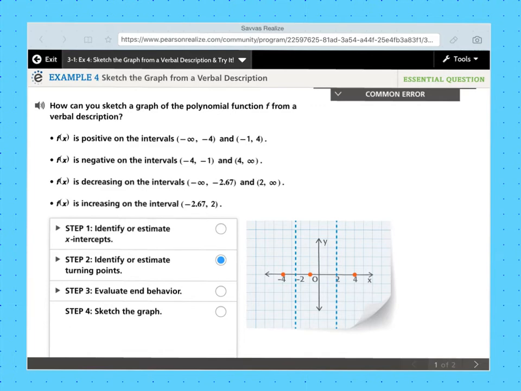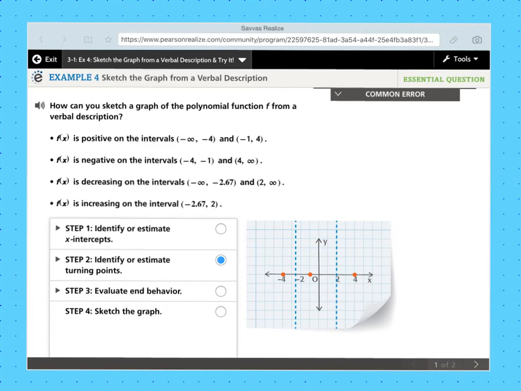And so from that point, I know that, for example, the function would change direction at x equals negative 2.67, and there's a relative minimum at that point, right? But then at x equals 2, there should be a maximum somewhere. Probably it's over here. That's what I'm anticipating at this moment. I don't know the exact behavior just yet.